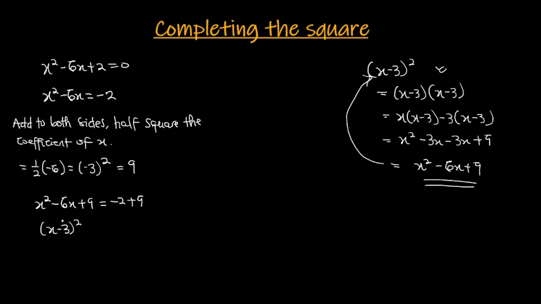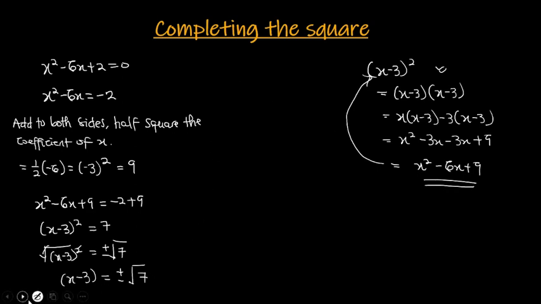Alright, so from here I've rewritten this as a perfect square, and this is equal to negative 2 plus 9, which will give me positive 7. Alright, so from here all I need to do is to find the value of x. I can do that by first of all getting rid of the square over here, so I find the root of both sides. So the root of (x minus 3) squared is equal to, now if you're taking the root of any number, you add plus or minus, then the root of 7. So this will cancel this. So we have x minus 3 is equal to plus or minus the root of 7.